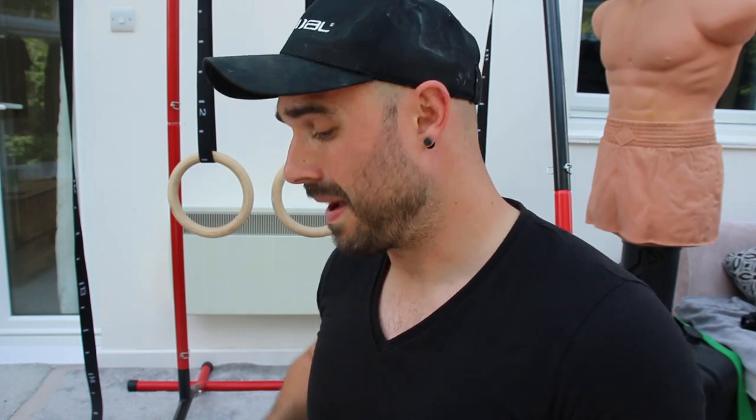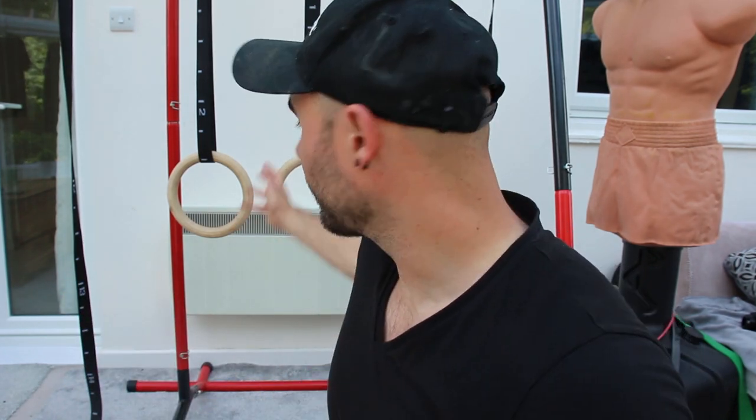Fantastic exercise, and you can progress it even without weights by making it harder by what you do with your legs, whether you have them straight, whether you have them bent, how far they are away. You can adapt the height, you can change the angle.